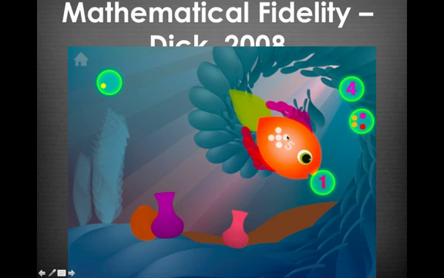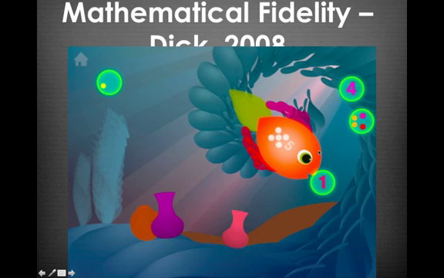One, we put a number of objects next to the fish, and then we can combine numerals, and then we can combine these bubbles with the sets of objects. And so now they've changed it and made it much more mathematically faithful. It has much more mathematical fidelity. I asked them about the size of the bubbles, if he ever thought about making this 4 times the size of this one. And he said he did. They did, but the bubbles would dominate, and there wasn't a really good way of doing that.